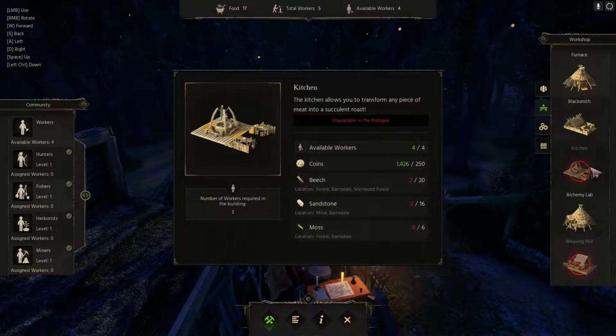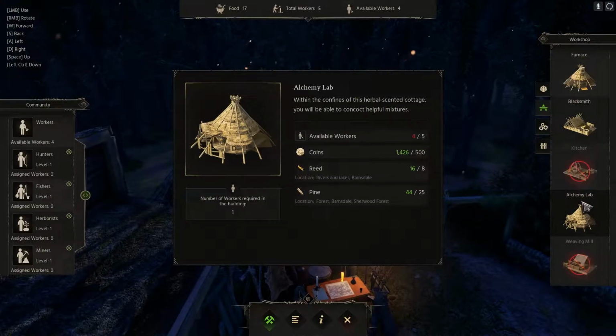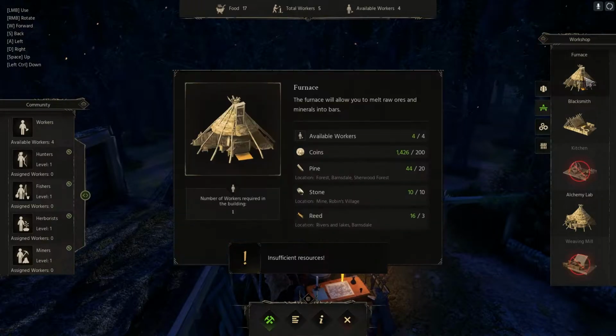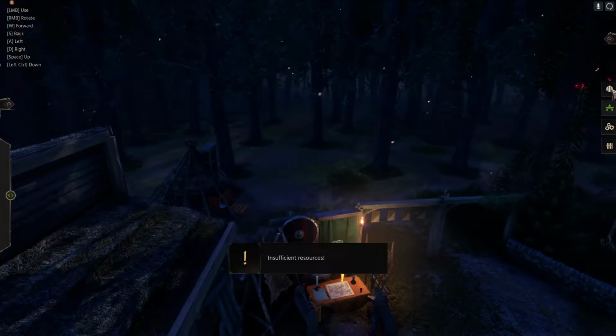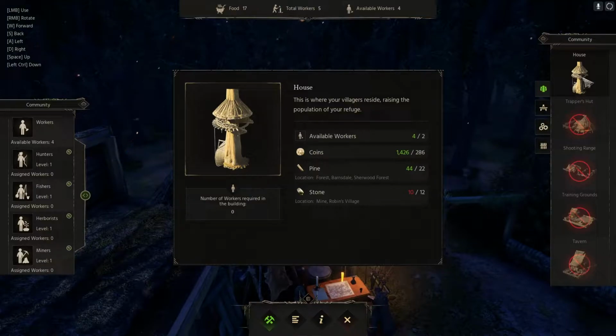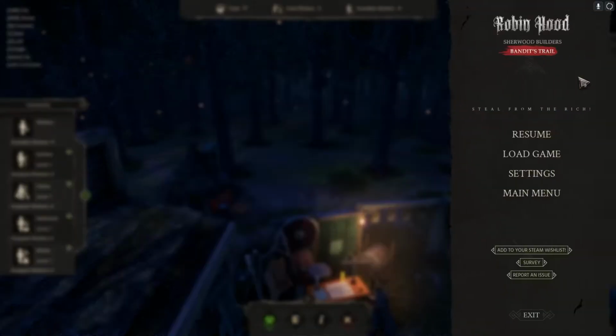Unavailable in the prologue! Oh, never mind. Available workers. No! We lack workers. I guess we need to build a house first. Will this increase our house? Number of workers required in the building: 0. Increasing the population of your refugees. So I need 2 more stone. Okay, let's get 2 more stone then.